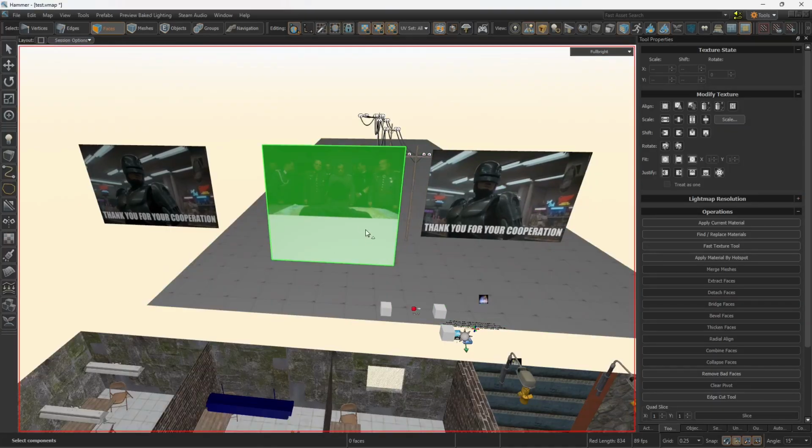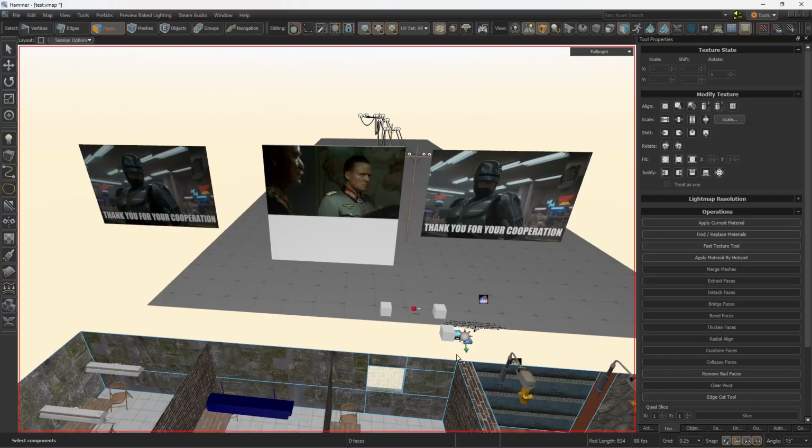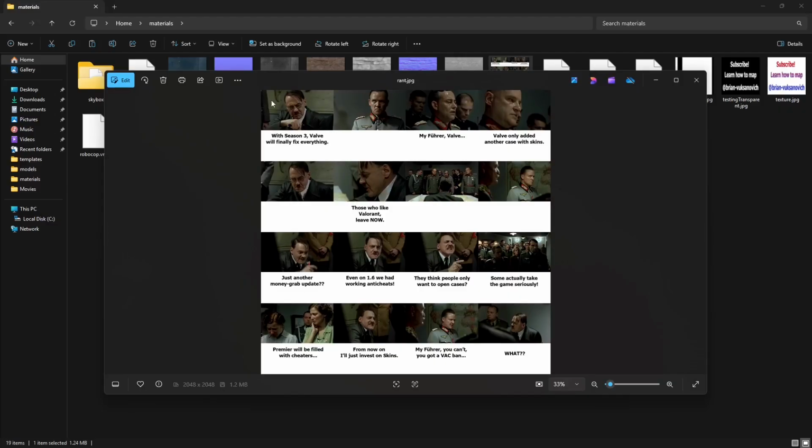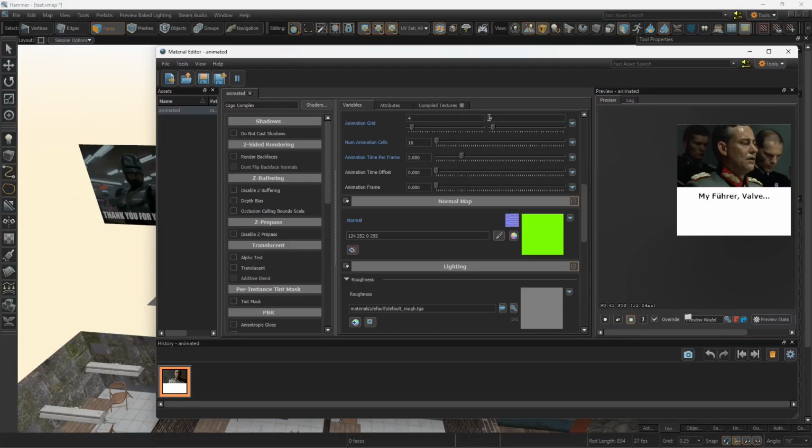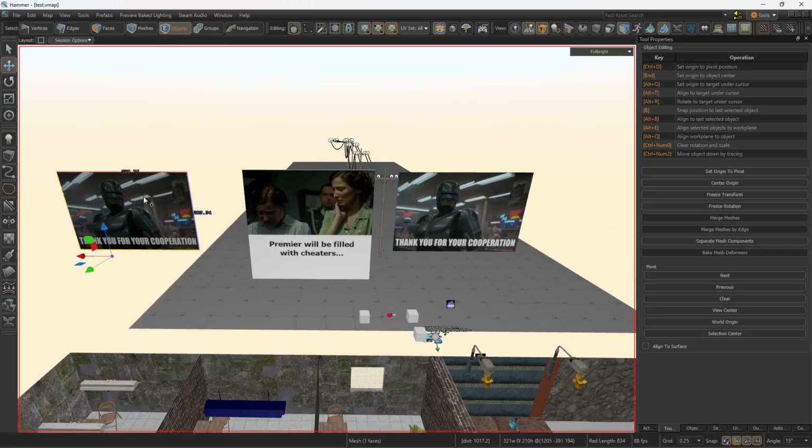So in the case of the Hitler rant, this image is actually a 4 by 4, 4 tiles by 4, 2048 by 2048, and so what you would do on that material is enter 4x4 times 16. And of course, because this one has text, I want them to last for at least 2 seconds, each of those images. That's how you create animated textures in the Source 2 engine, so you can use them with your Counter-Strike 2 maps. See you next time, my dear friends.